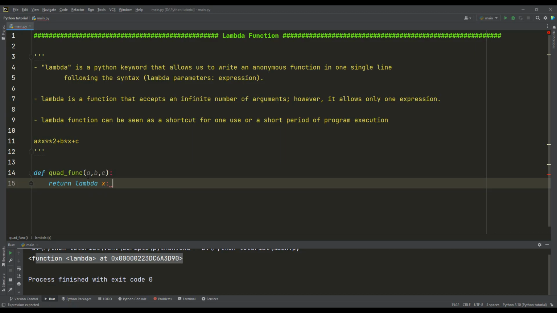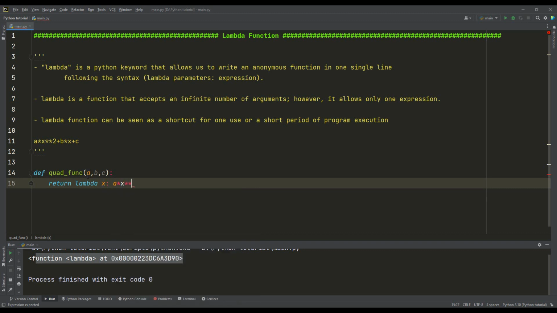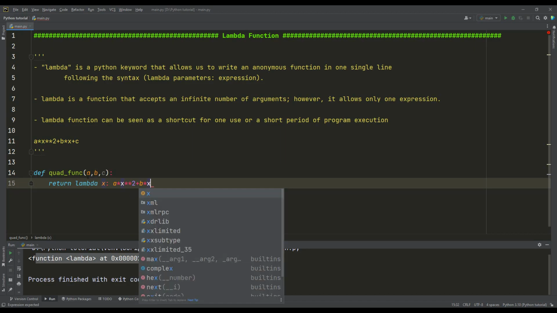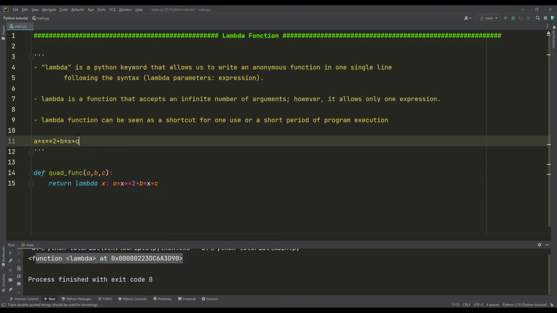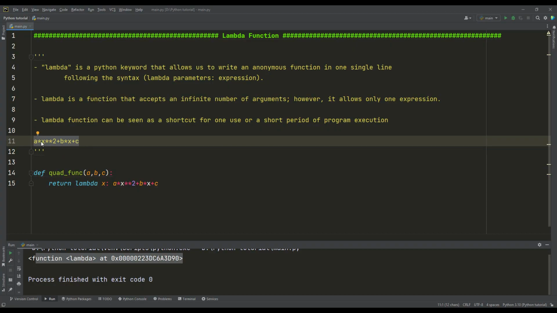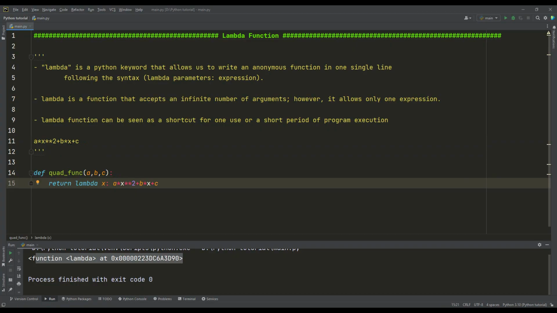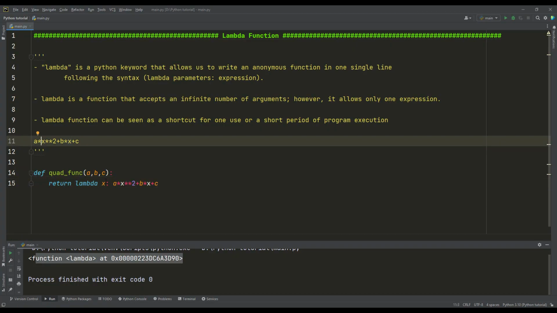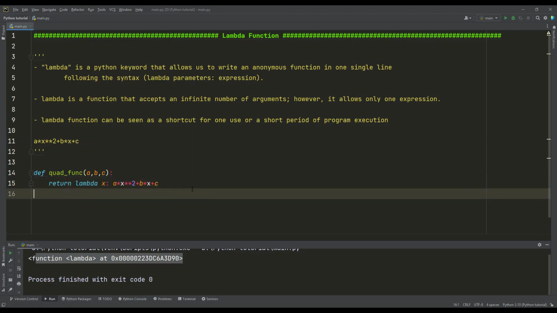The expression is easy. I will have a multiplied by x squared, then I have b multiplied by x, then I have c. So we have this equation, and we can code it in this way. I have a, b, c coming from the normal function, and because I have only one x here, I can use lambda. Even if I have two or three x, we can use it in this format.